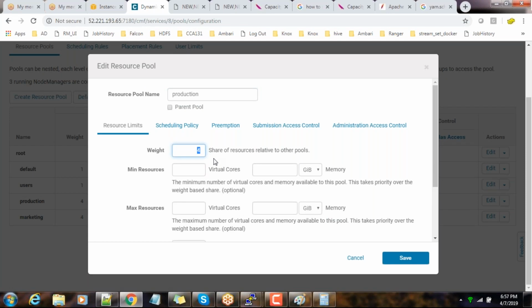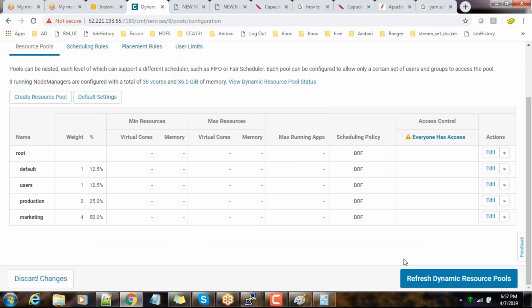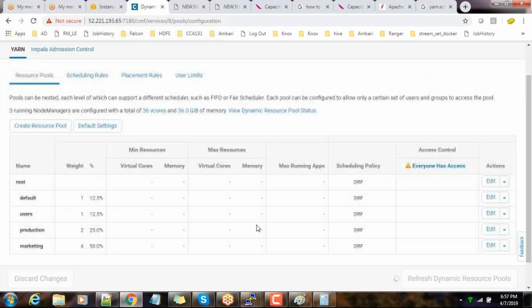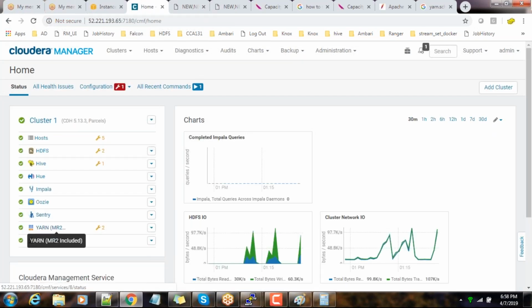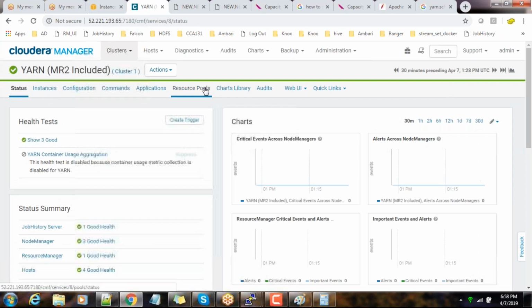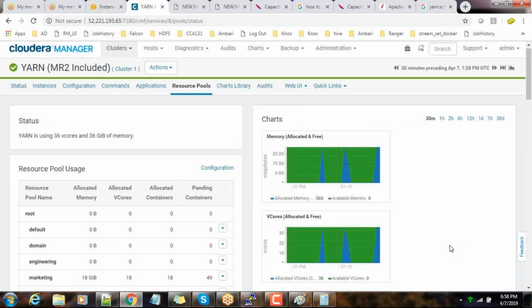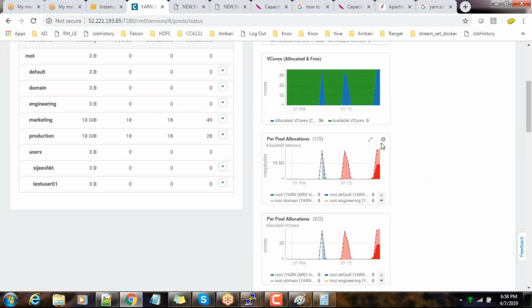If I reduce this priority to 2 and refresh it at runtime itself, now back to here, the YARN resource pool.